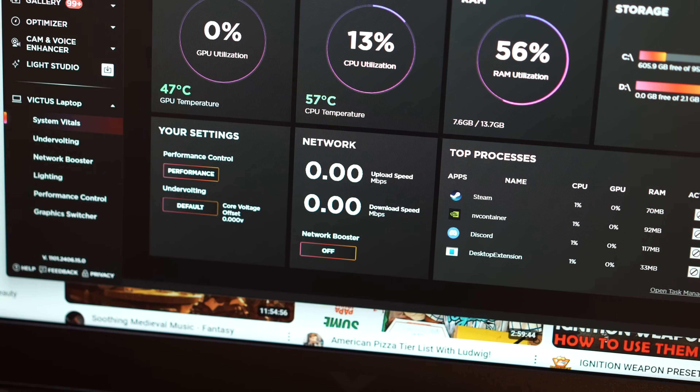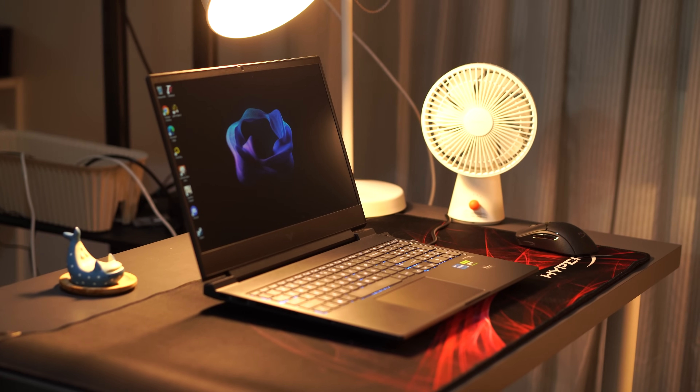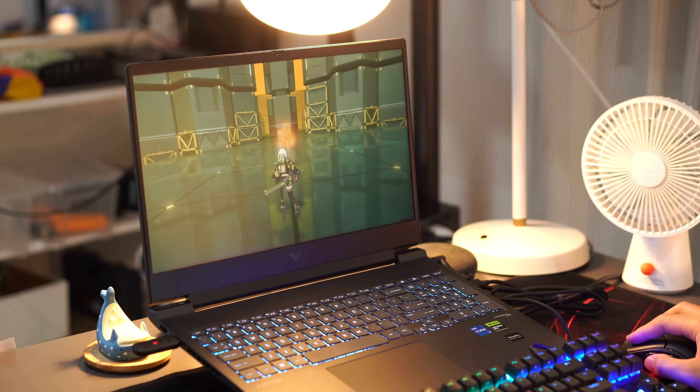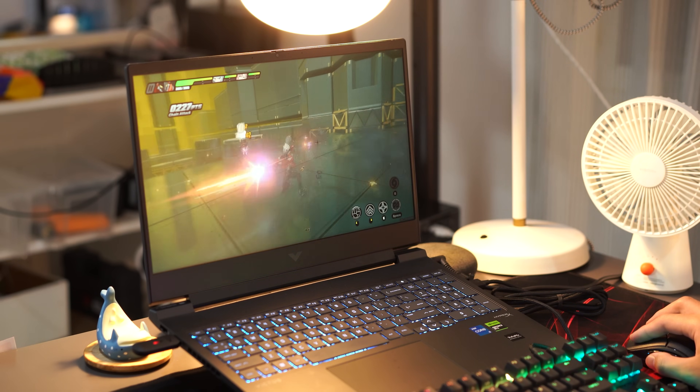It's already efficient as it is, but of course you want to be even more efficient so you can get stuff done faster. You might be thinking the OMEN Gaming Hub is just for gaming, but that's not the case — it doesn't just improve gaming performance, but also efficiency overall. I definitely don't need to worry when it comes to meeting deadlines. For the final verdict: did the Victus 16 by HP pass the stress test? Absolutely. It helped me get my work done with ease, and best of all, I can do this anywhere as long as I have the laptop with me. Writing articles, catching up to the latest anime series — everything was a lot more enjoyable. And not only did I get to work, I also got to play. I finished my tasks ahead of time, so I deserved to unwind and play the latest games I'm addicted to, which in this case is Zenless Zone Zero.